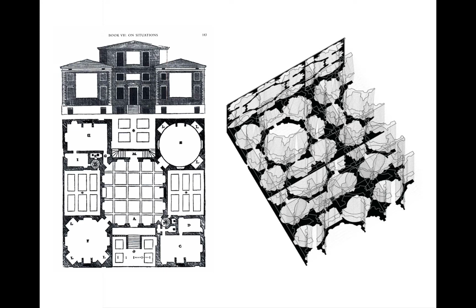Likewise, Serlio's 9-square reinterpreted as a 3-dimensional matrix. So the 9-square still persists in the drawing on the right, but it is now no longer used just as a plan, but as a fully 3-dimensional series of spatial intersections. And this student was more interested in the irregular rooms in the original plan. So you can see the 9-square is being modified.